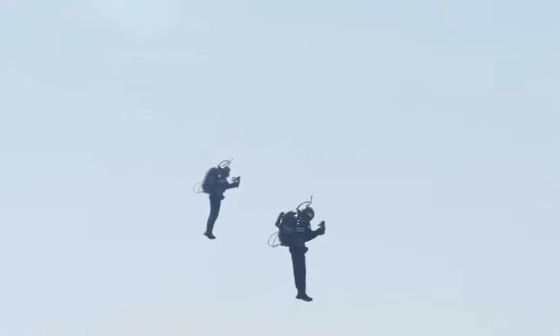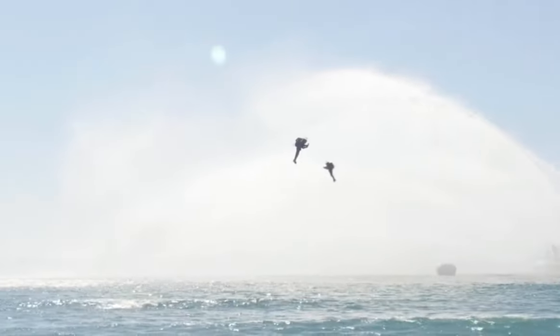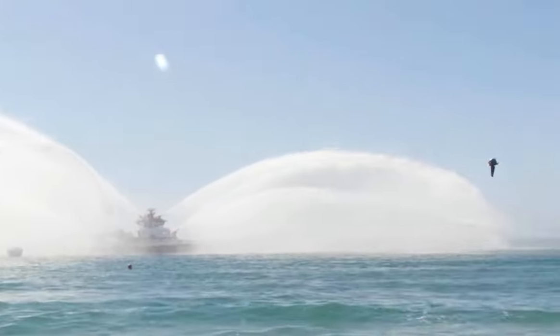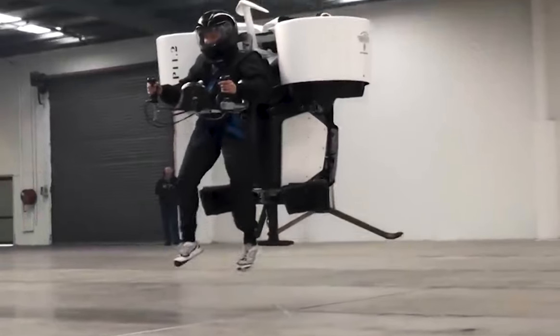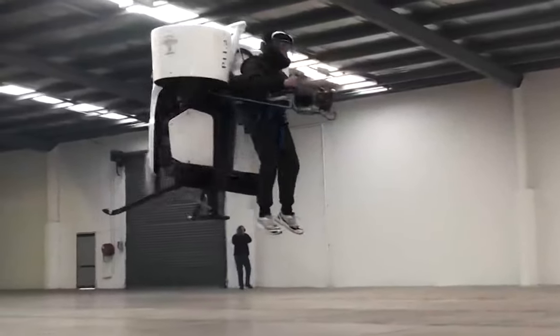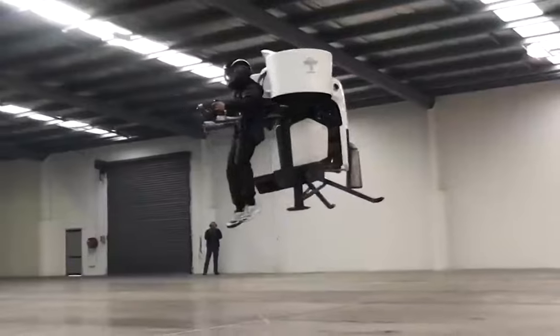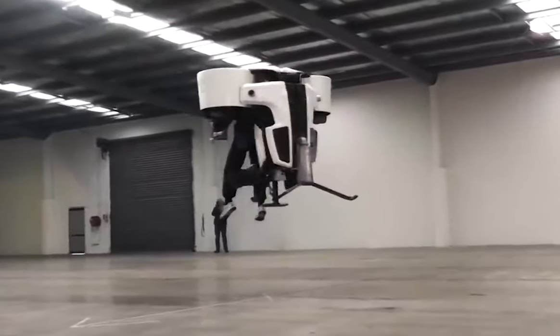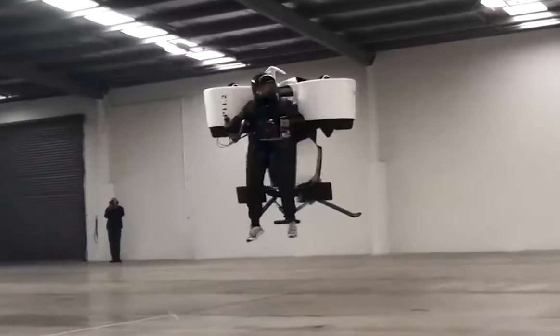This device has two versions available for purchase: the ultralight option, which can reach maximum speeds of around 105 kilometers per hour and does not require a pilot's license, and the experimental version, which can reach breakneck speeds with no limits on fuel usage or speed, but requires proper pilot training and licensing. The Jetpack Aviation JB-10 has undergone rigorous testing both domestically and internationally, receiving universal acclaim. It can be yours for a starting price of $250,000, making it the perfect investment for thrill-seekers looking to experience the ultimate rush of flight.